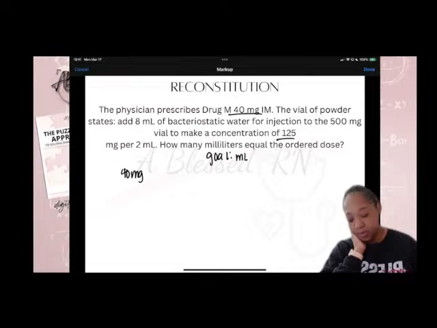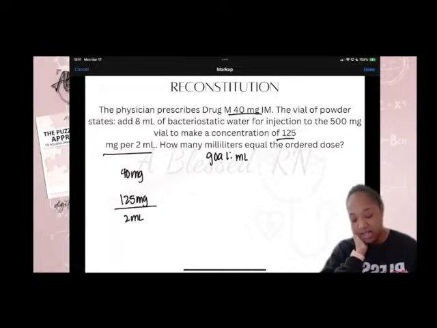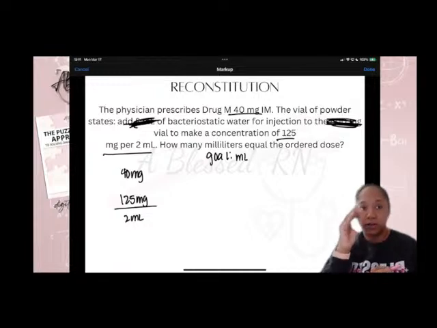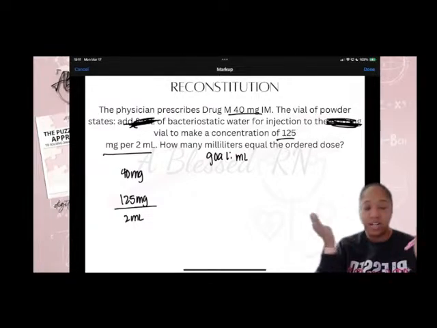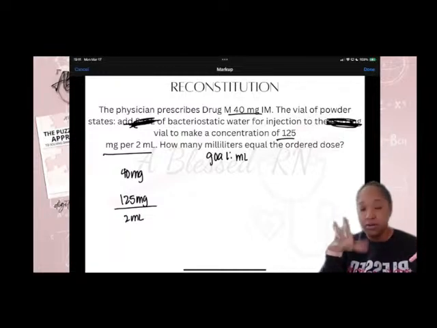Exactly. This part right here. 125 milligrams per 2 milliliters. So, do we need to know about how much water to add to it? Nope. That's fluff. Do we need to know how many milligrams are in the vial? Nope. That's fluff. That's what you use. The floaty medicine parts in the liquid. Milligrams per milliliter, milligrams per liter, units per liter, milliequivalents per liter, whatever.